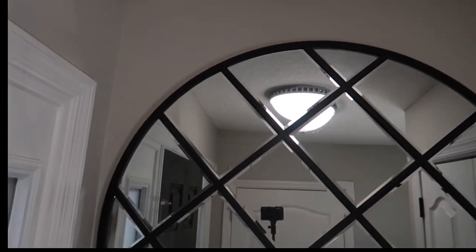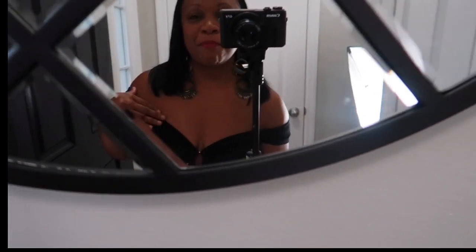Okay, lifestyle lovers, the fourth thing that I want to mention that will make a big impact on your entryway is a mirror. Depending on the particular individual, but I like to look at myself before I leave the house. If I glance over at this particular mirror, it helps me remember if I need my shades, if I need my glasses, and I just like to take a look in the mirror, honey, before I leave the house. So yes, lifestyle lovers, a mirror is definitely a must-have for me in my entryway, because I can always check myself out before I leave the house.